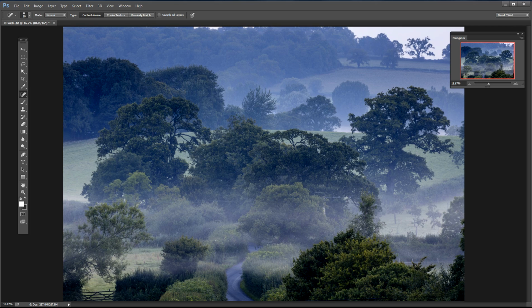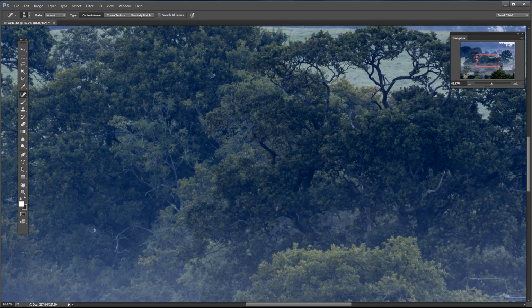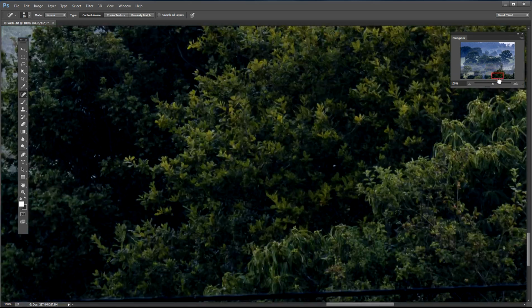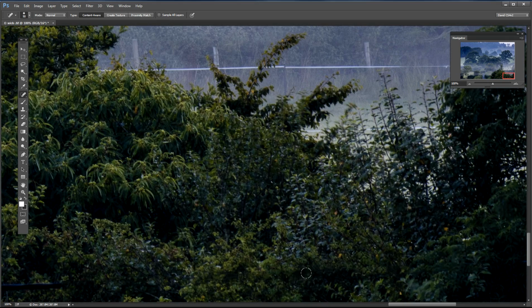So we're going to need to fine-tune that, and I'm going to do that by just disrupting some of the repetition of pattern that we've got there. So if I now go to the cloning tool here, and now adjust the size of my brush, and I'm just going to take the odd sample, or if I hit Alt, that's where I'm selecting from, and now if I move that around here, it's sampling from the area just above where the cable was.